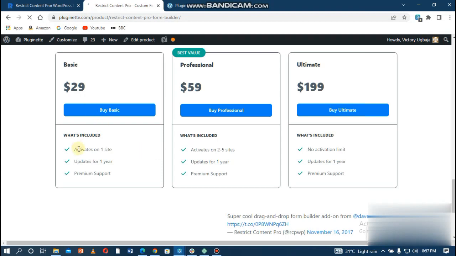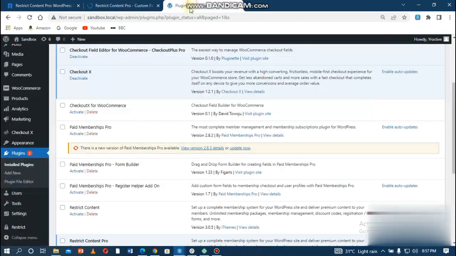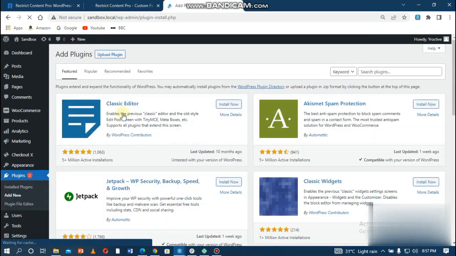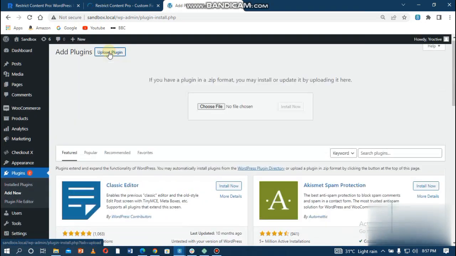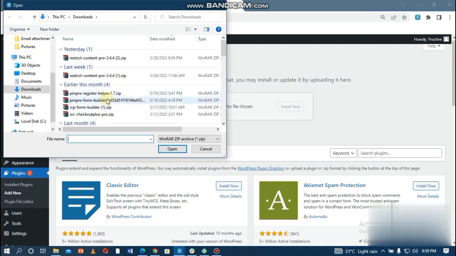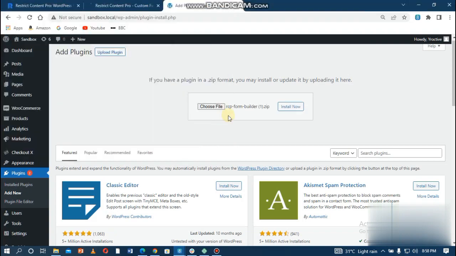And after purchasing, the same way we did for the Restrict Content Pro, we do for the Restrict Content Pro custom fields. You just go to add new. You go to upload plugin, choose file. Basically the steps we took in installing the Restrict Content Pro plugin. So I have my form builder here, and click install now.